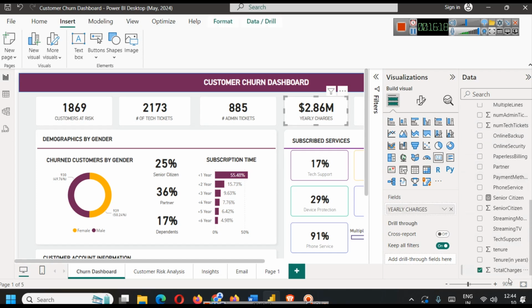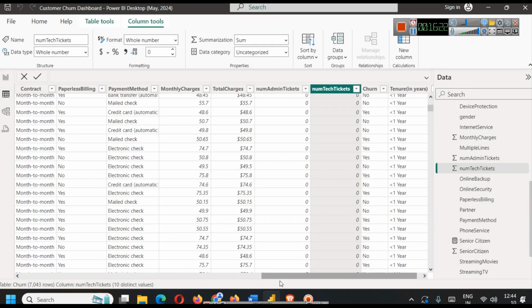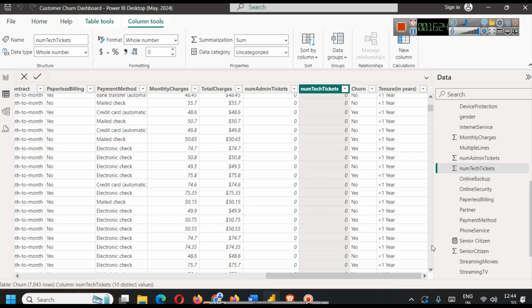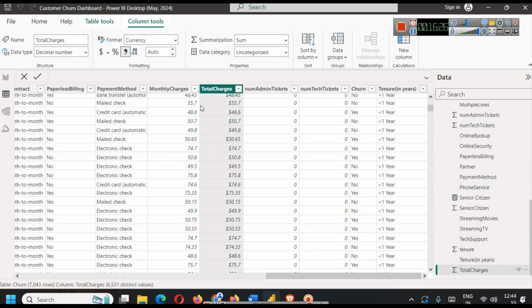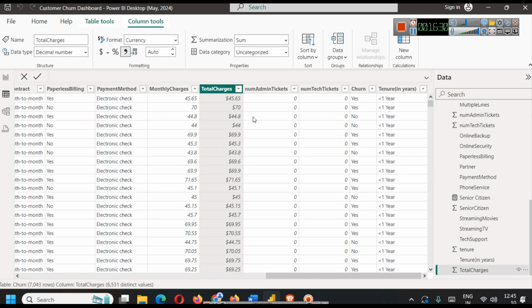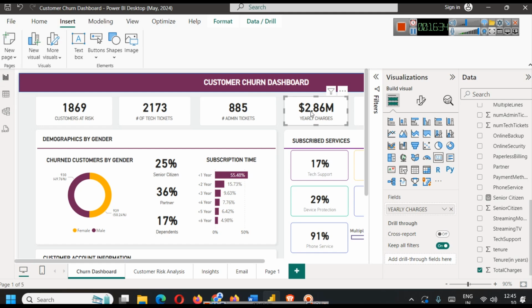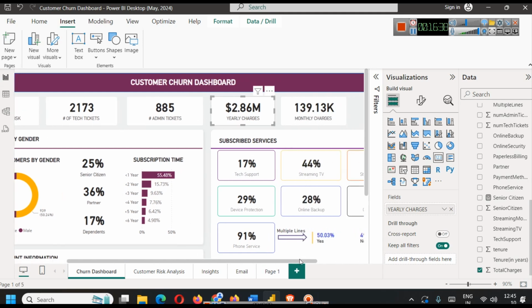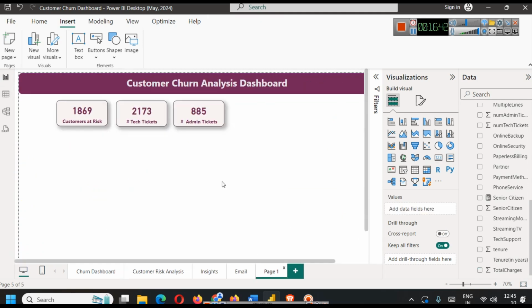For yearly charges, we have a dedicated column called total charges. This value is in dollars. So you just have to use the sum property to create that. You can easily copy them and place them side by side.